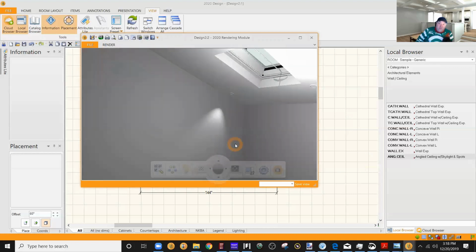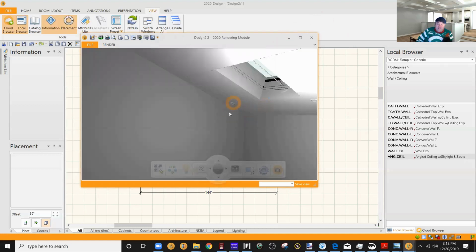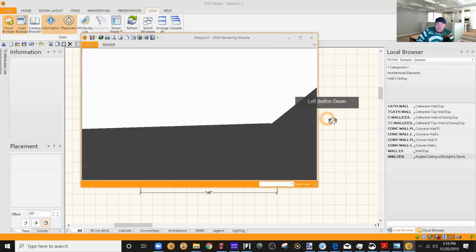Another issue. What happens if you have a skylight that's off center? This is something that has come up a couple of times. Now see, that looks like that light's generating light, doesn't it? Oh no, you know what? I think that's the auto light. I'm gonna have to investigate that, because I was playing with this before we got on the call and I didn't see light sources coming from those.